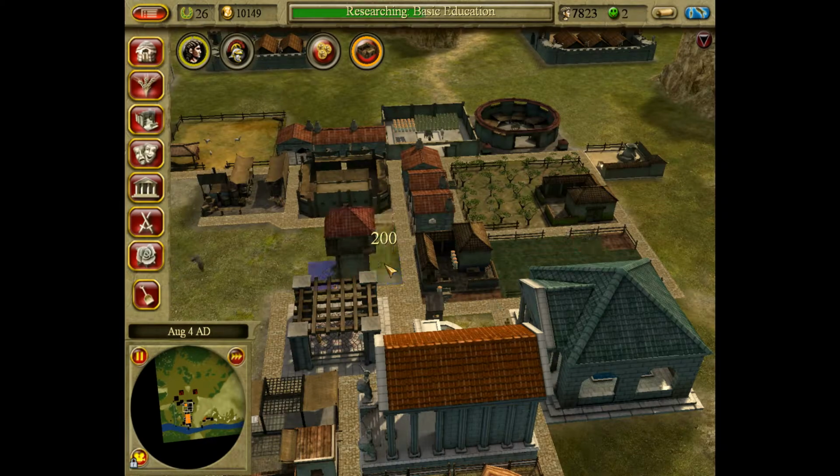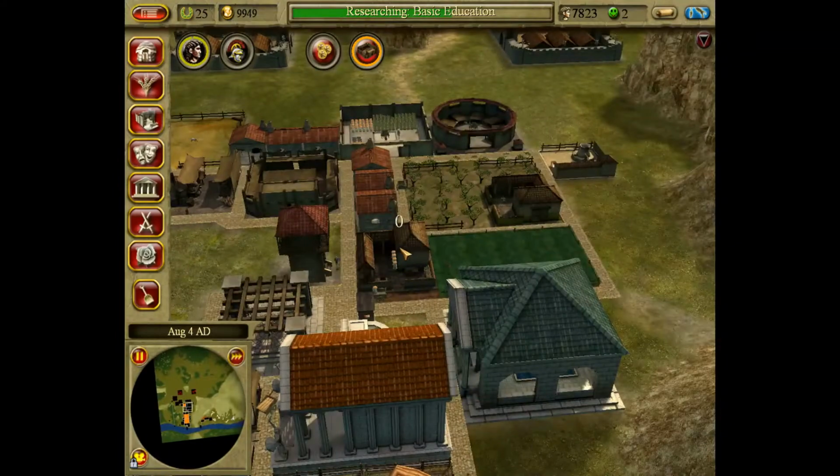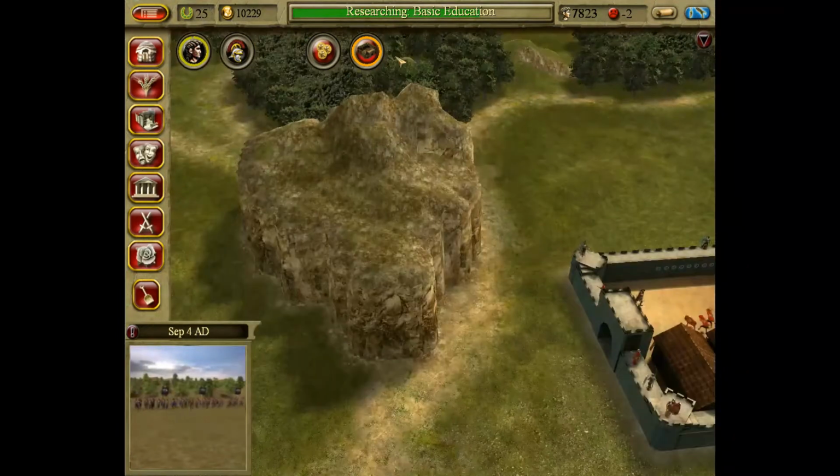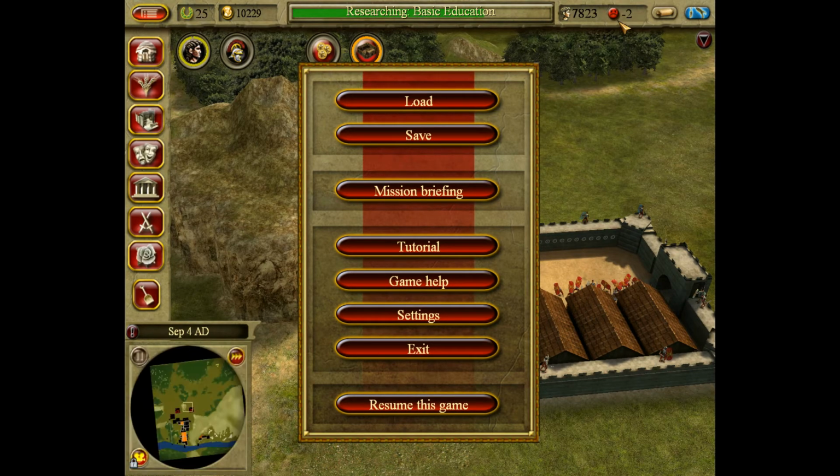Alright, so this will give us the population limit that we need. And we'll find out why my popularity is so low here in the next episode, and deal with that barbarian attack.